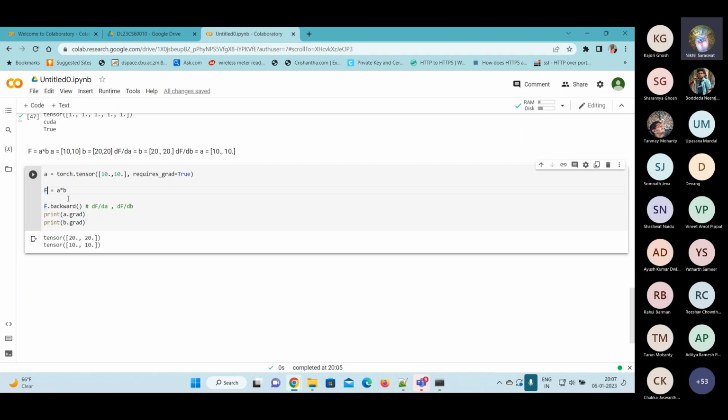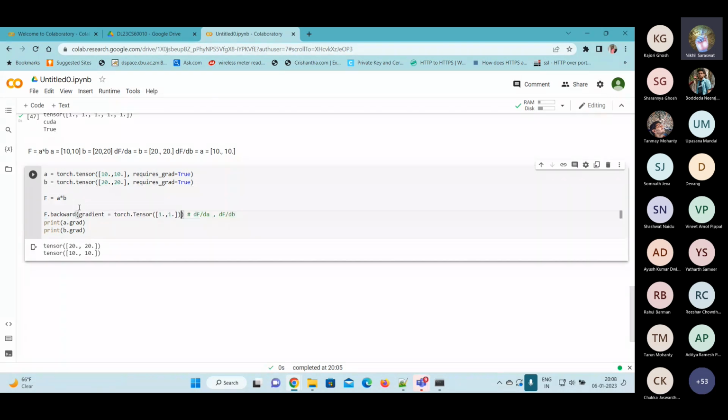Jacobian matrix is basically your partial derivatives with respect to the input variables. So it is a matrix, and that gets multiplied with the vector that we were passing through this. So that is why we need to pass this as an argument.